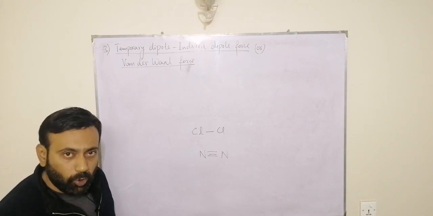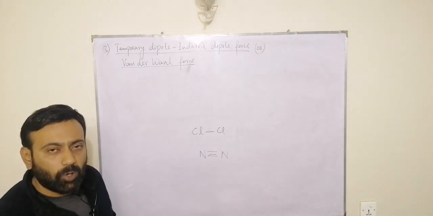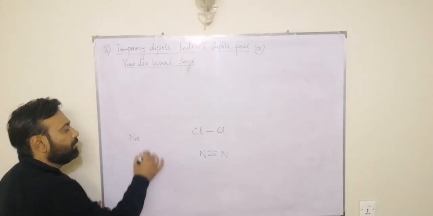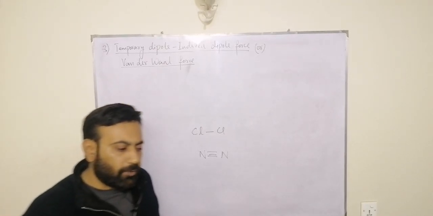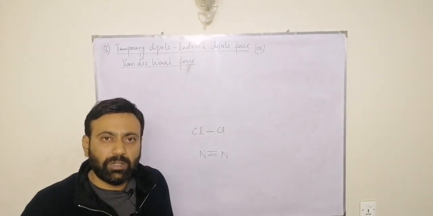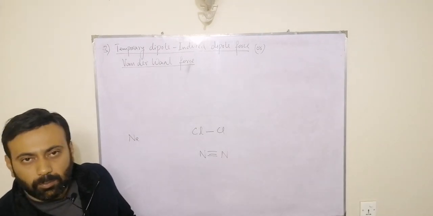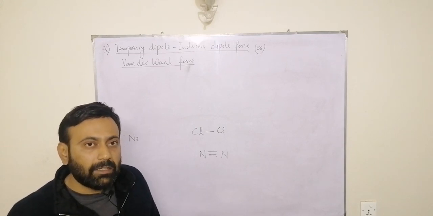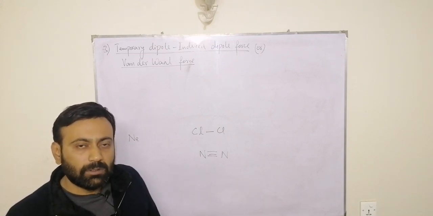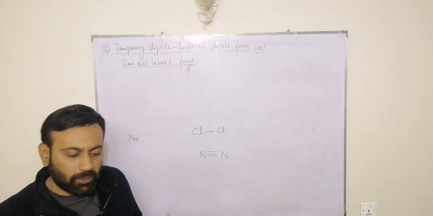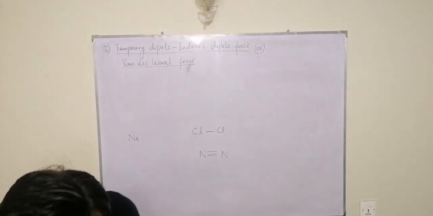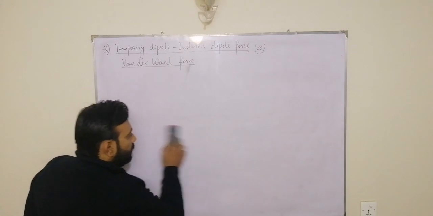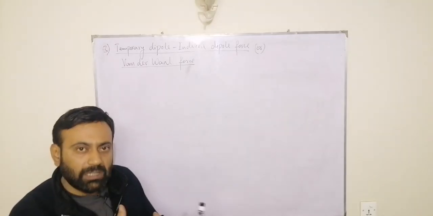And even the gases, like noble gases, which do not exist in the form of molecules, they exist in the form of their atoms. For example, neon, argon, helium, they are already not forming any bond, so there is no question about electronegativities or bond polarities because there is no bond. So even they are considered to be non-polar. And non-polar atoms or molecules have Van der Waals force or temporary dipole induced dipole force. Now in order to understand this force of attraction, let us take the example of neon. It would be simpler to understand from that.